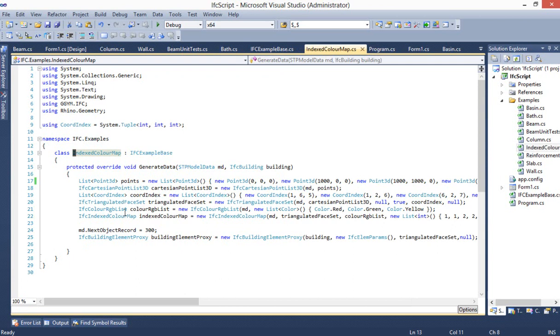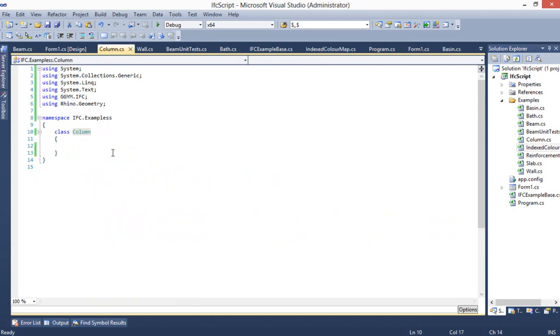So if we have a quick look at the index color map, you'll see here that it's taking a list of vertices, creating an IfcCartesianPointList, then the references to the different coordinates for each of the triangulated faces, and then creating, say, a building element proxy. So this is calling on a combination of the OpenNURBS geometry and then my own library, just as a series of constructors to create this particular example script. Note that we can control the numbering, which might make organizing the generated IFC file a little easier, and we can also add comments to the different classes as part of it.